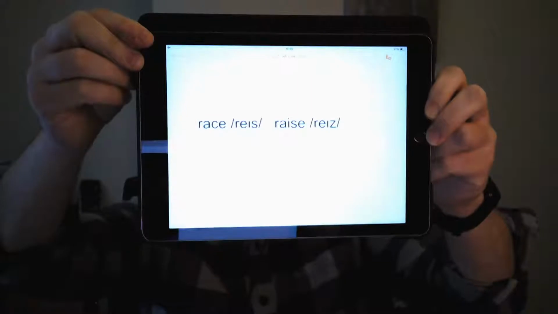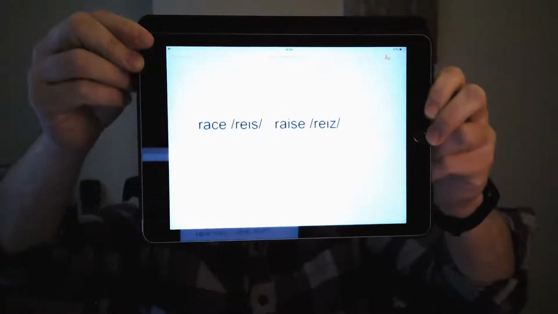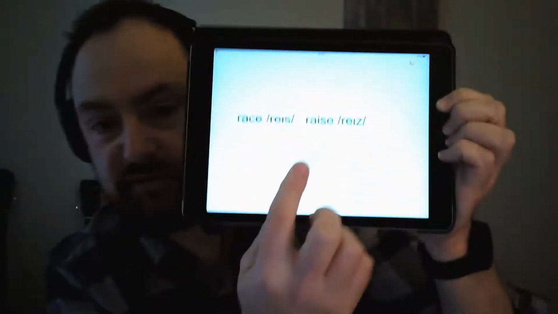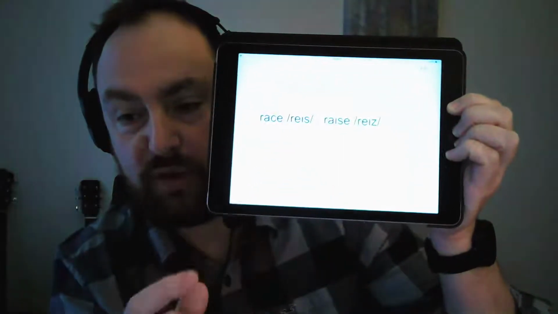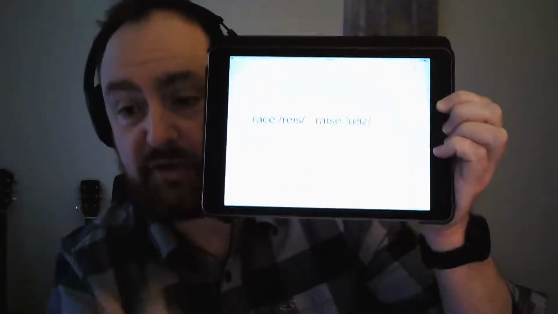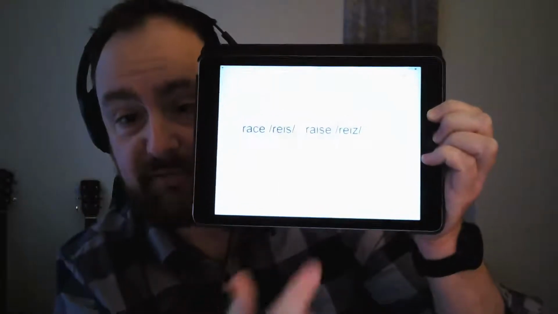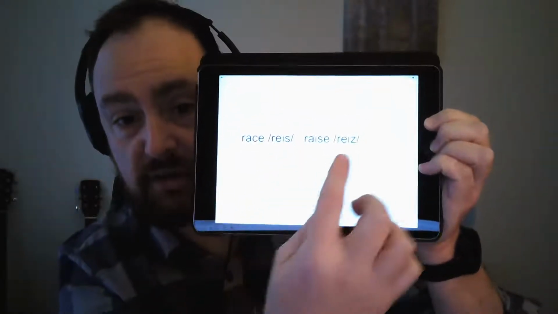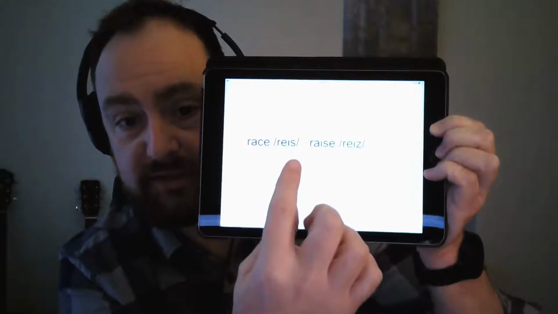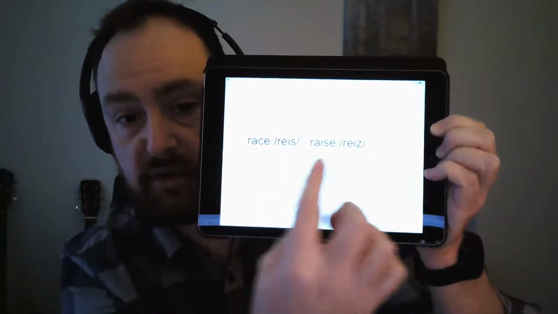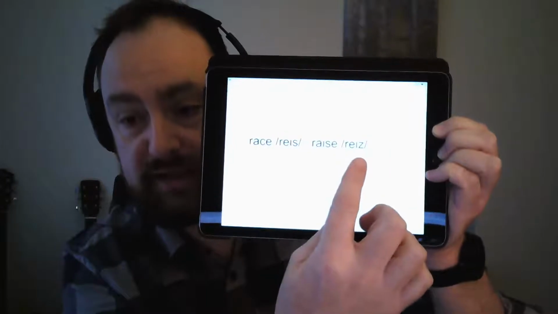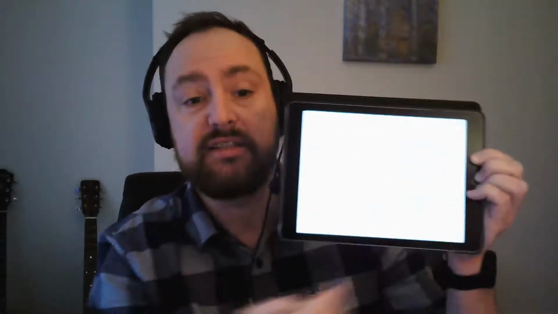reɪz, reɪs, reɪz. And if we look at the phonemic spelling of them, we can see that there's only one sound that is different, because we've got the R, the vowel sound is the same, and then it's S or Z. Reɪs, reɪz, reɪs, and reɪz. And the difference between these sounds is that the second one is voiced. So we use the vibration from our voice box to make that. So it's reɪz. If you say that Z, you can feel a vibration here.